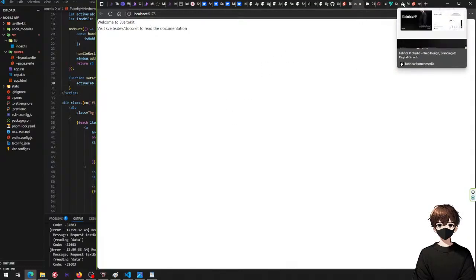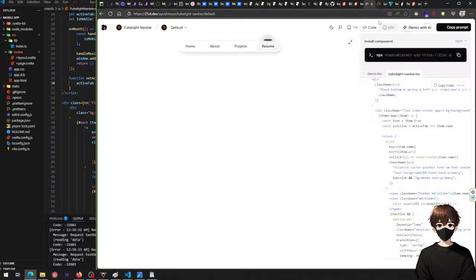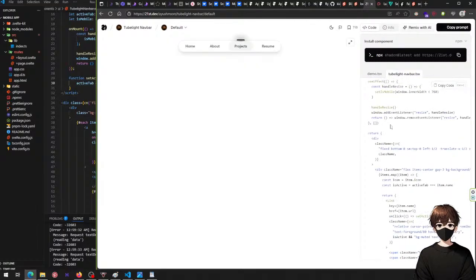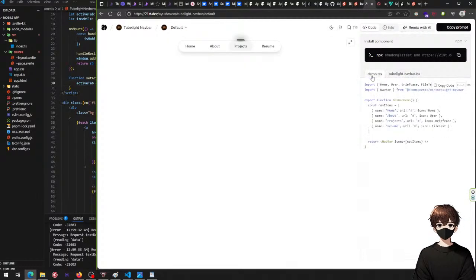Okay, so if we want to implement something like this, we actually should have the exact code. If you see how this works, it imports certain stuff.